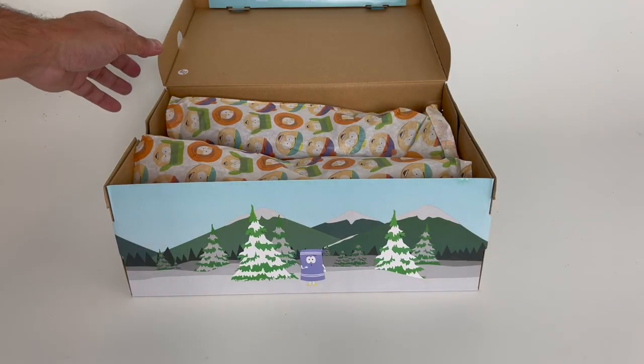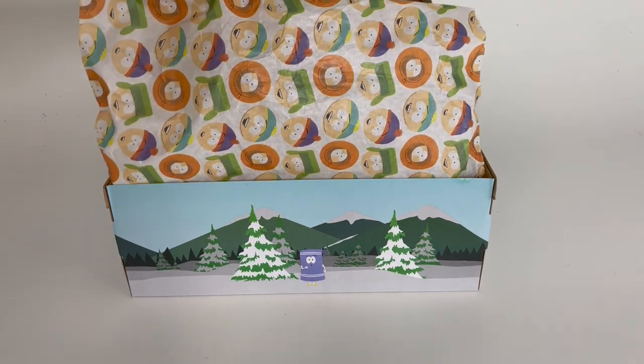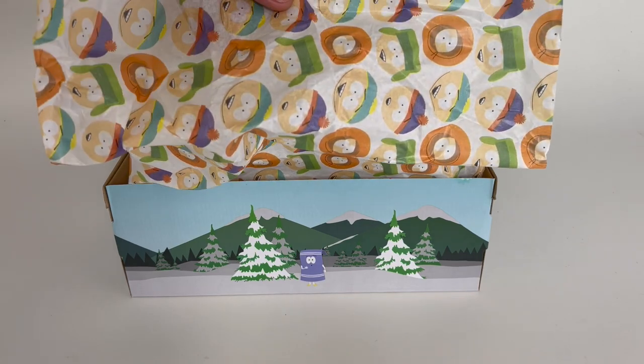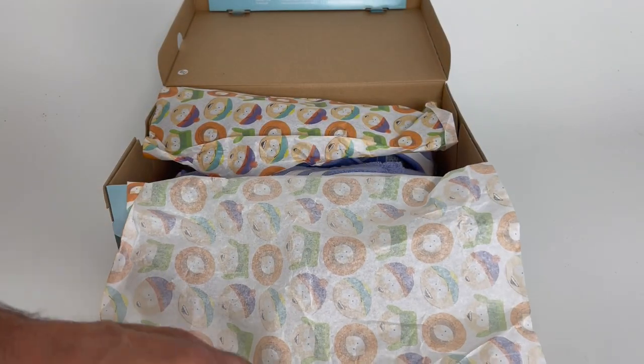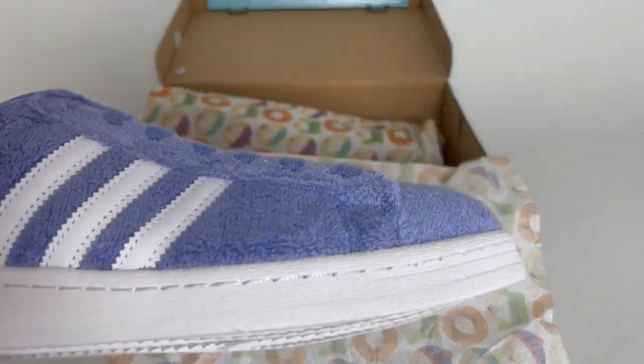When you open them up, you see this crazy South Park branded tissue paper that's really colorful. Now, I know you wear the shoes and not the box, but I gotta give props to whoever designed this packaging. You could tell they put love into this, and there's something so satisfying when you unbox a pair of kicks with fun, creative packaging. It adds to the whole experience. Now, I know it's all just part of their marketing strategy, but I still like it.